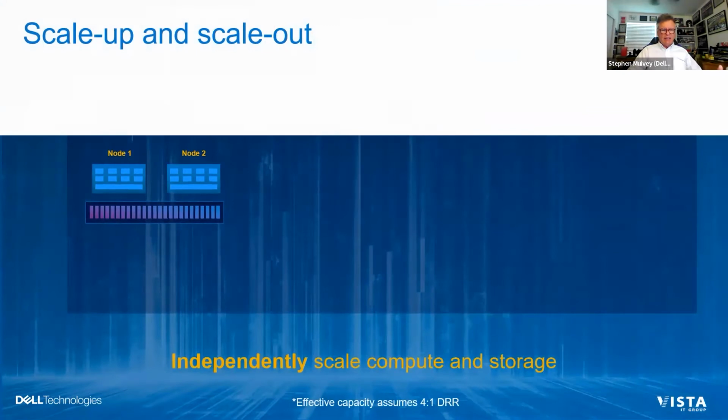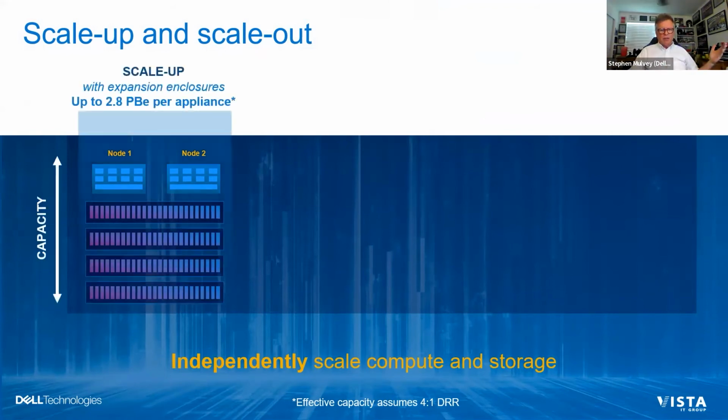So it's a scale up and scale out. If you think of scale up, think of a freight train pulling cars. You keep adding cars until the train can't climb the hill. However, scale out is like a subway where there's an electric motor at both ends of every car. So even though, let's say, a New York subway has 10 cars and it's full of people, it goes just as fast as a single car because the load is shared. And I'm going to show you how that works.